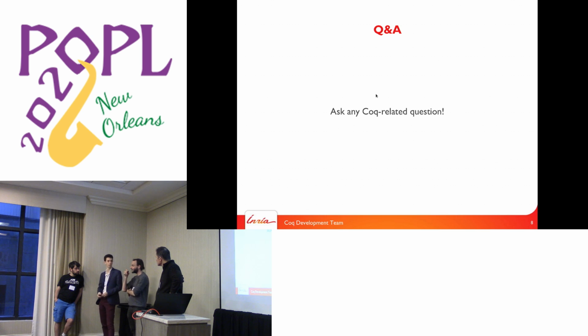Well, we did not think about that really. We did not develop many tactics or anything else than the meta theory and this verified type checker yet. If it becomes useful to general users, it might become part of Coq. And of course, there is the idea that you might want to extract from the formalization of MetaCoq the kernel of Coq, so to bootstrap the system in a way. So that would be two possibilities for an integration in the future, but right now it's still going to be a separate project.